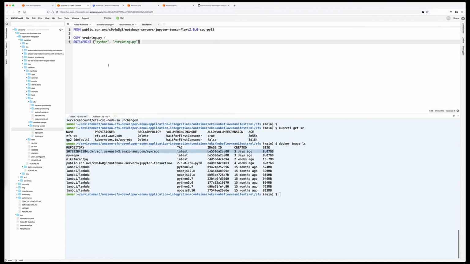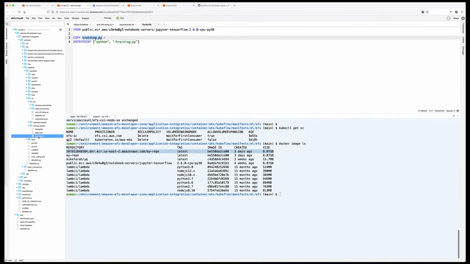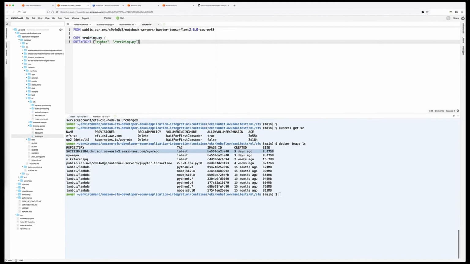But if you want to quickly look into the Dockerfile, we are just pulling one TensorFlow base image. We are copying this training script which is located here, and we are just giving this as an entry point. That's all. It's nothing fancy. And inside this training script, we are running that machine learning training.